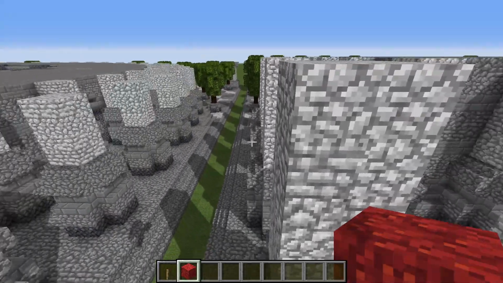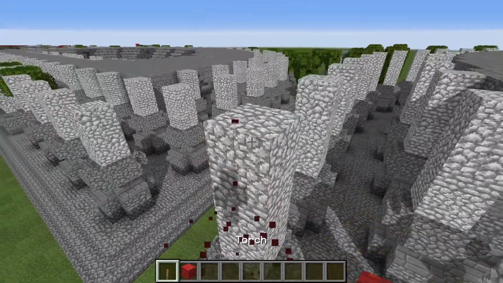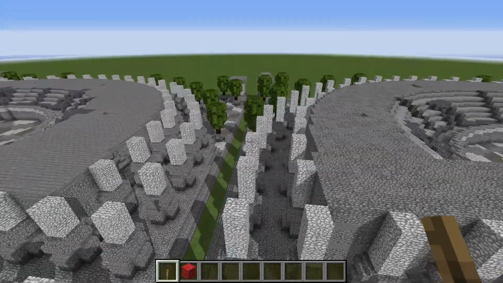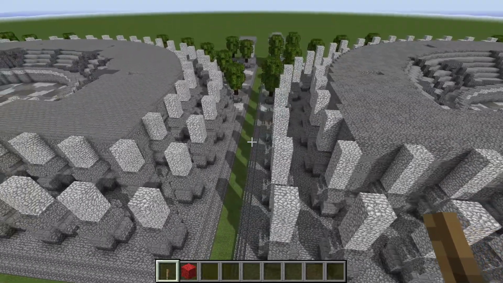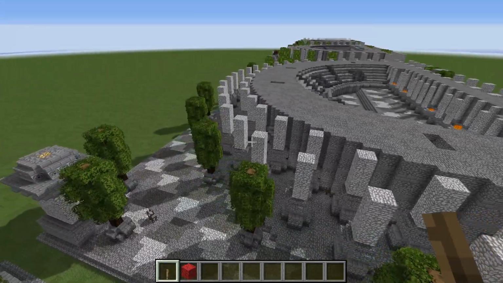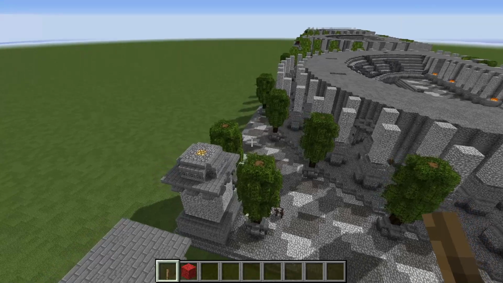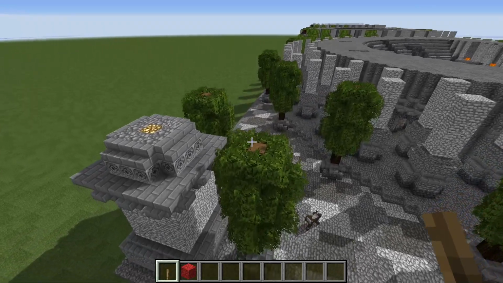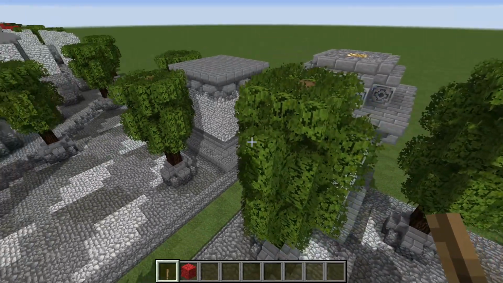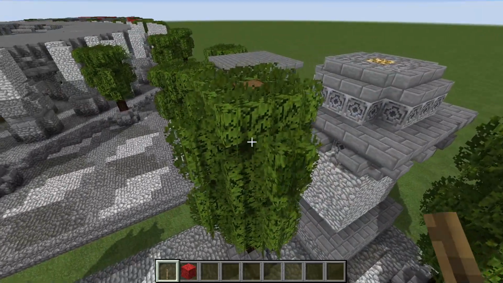So the columns, again, 2 blocks diorite going up for several more phases. So I'm not going to waste time talking about these, I don't think. And also for the trees, I think as well. I'll just give you a good view of this. Like so.